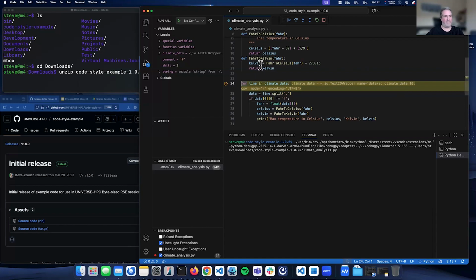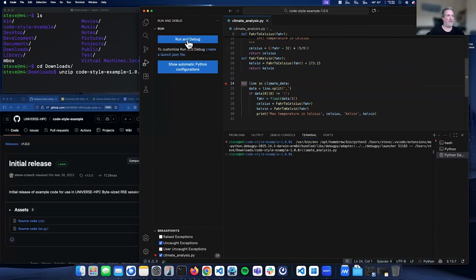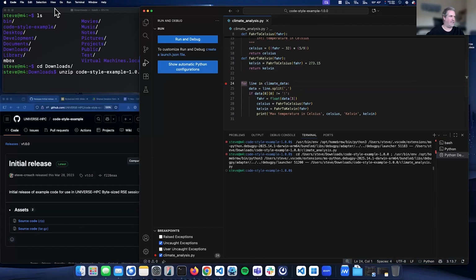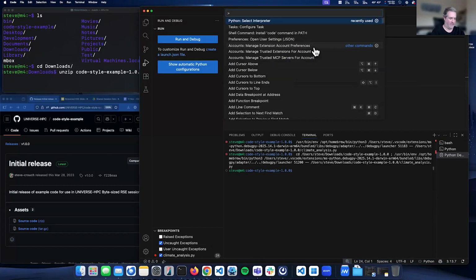Some people say they don't have Python file as an option. So if you've got to that point, that's fine. Just stay there for a minute. I'm just going to run this again. Now, of course, it already remembers my change from last time. So I'm just going to bring up the command palette and see if I can, right.